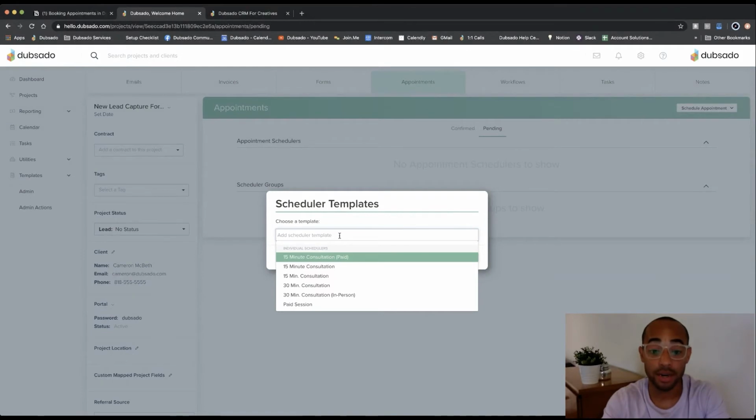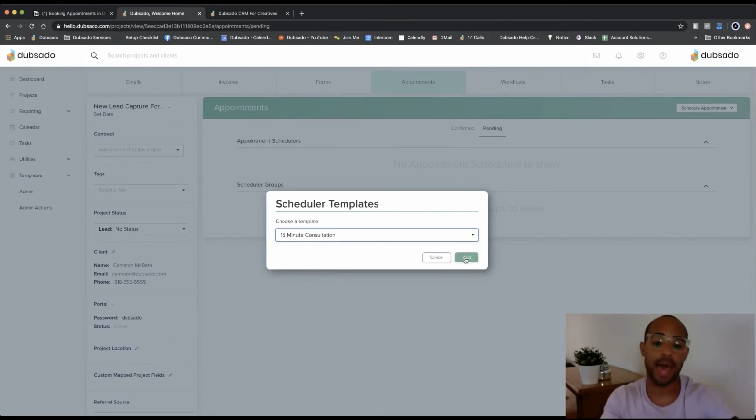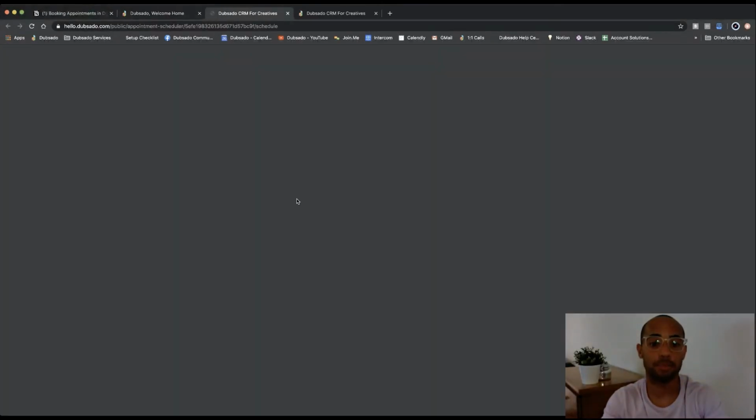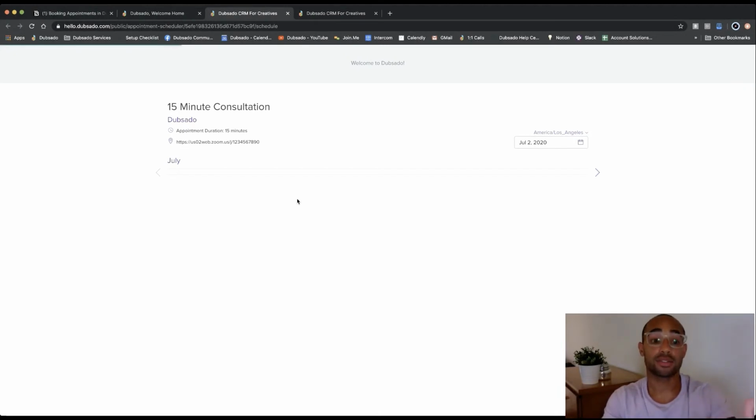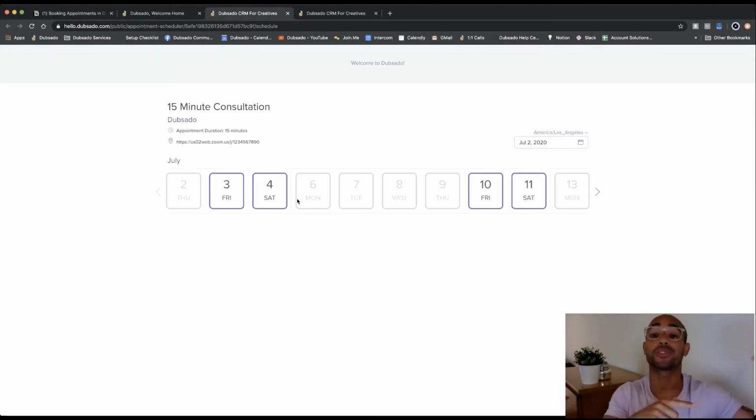So if I go underneath here, I know that I actually had it with my 15-minute consultation. I believe it's this one that doesn't have a form attached to it. Let me add this in there and I'll open this up. Yes, so this one, I have a 15-minute consultation with a form attached to it, and I have a different scheduler template that doesn't have a form attached to it. You want to use the one that does not have a form attached to it. This is the reason why, because when I'm in here, I don't want to fill out another lead capture form to give them another project. I just want this to go inside of the project I'm already in.